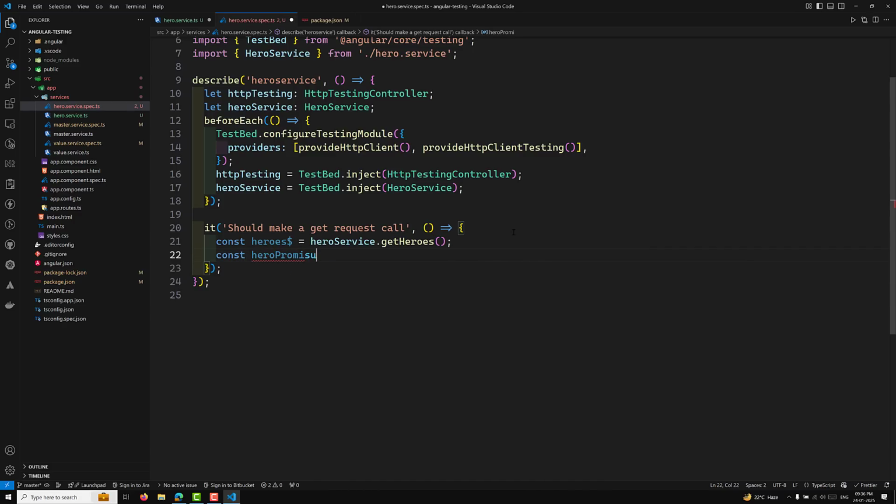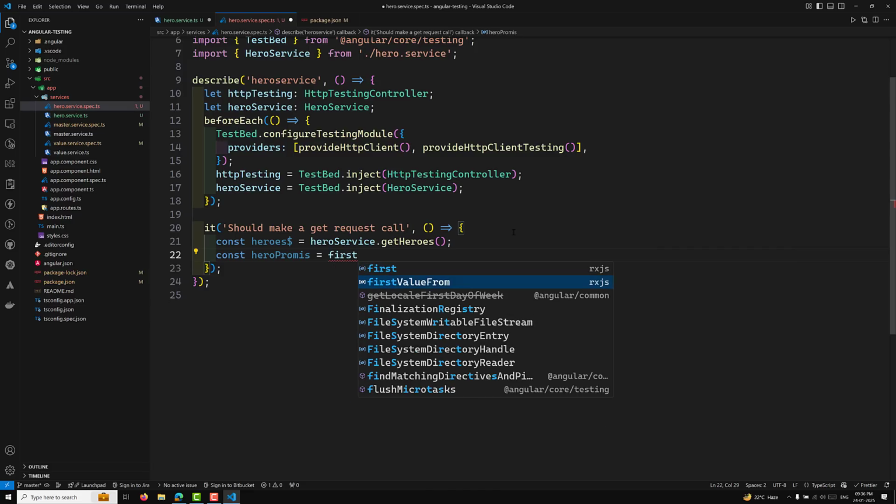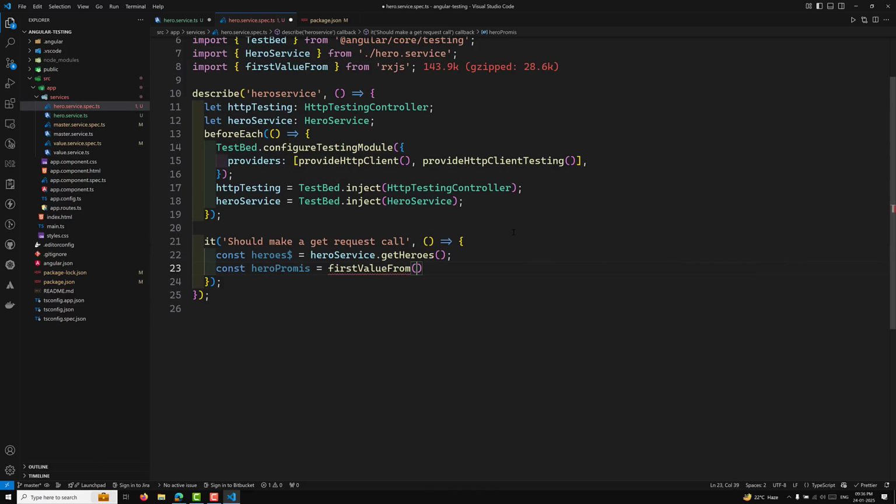Let's say heroPromise is equal to firstValueFrom, an RxJS method, which subscribes to that observable, takes the first value, and returns it as a promise.